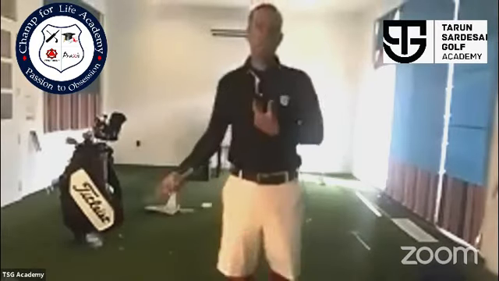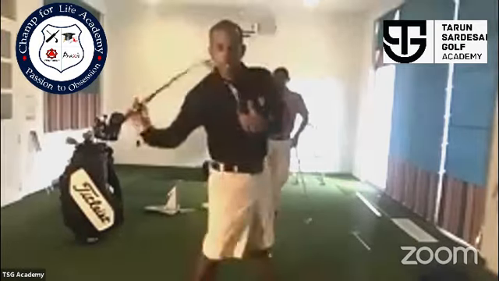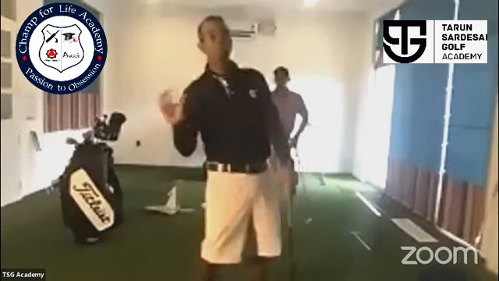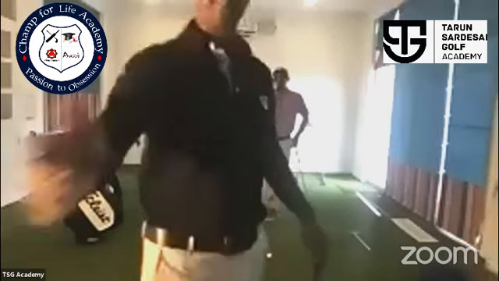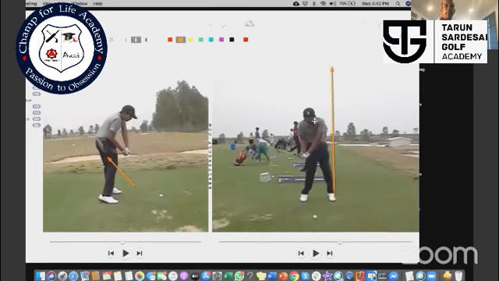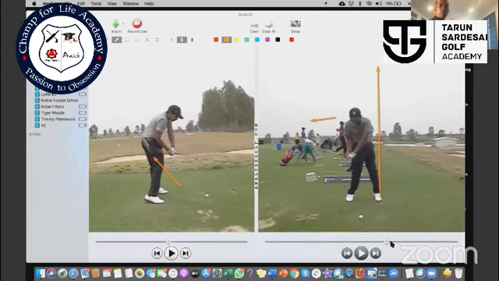Now, if you don't get your weight shifted forward in the first move in the downswing and you just start to rotate, that is your dreaded reverse pivot, where you're turning off the back foot. And this is exactly what this player is doing over here. You can see here how the weight has actually gone backwards as he hits the ball.